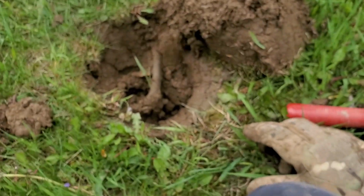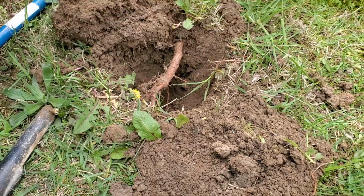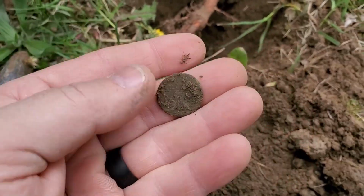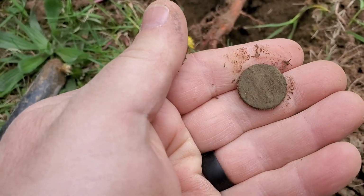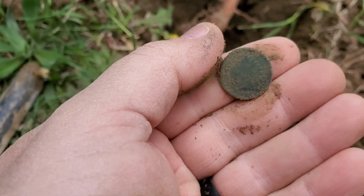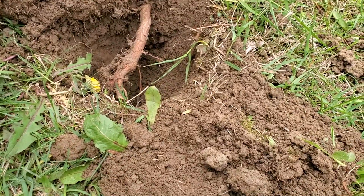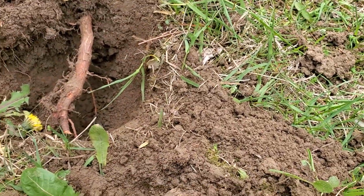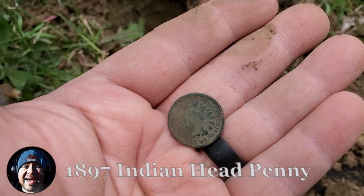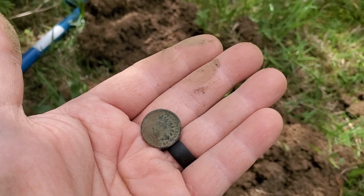Moving on. See it? All right, so I got a coin here. And it was 18 and 19, so typically those are Indians. So it's, I don't know, let's find out. Uh-oh, I think I see Abe. Nope. No, it's an Indian. Awesome. Sweet. Let me get a date. Oh, that'll clean up nice too. Yeah, it looks like 1897. Nice. Sweet. I haven't found an Indian in a long time. All right. Cool. I'll take it.